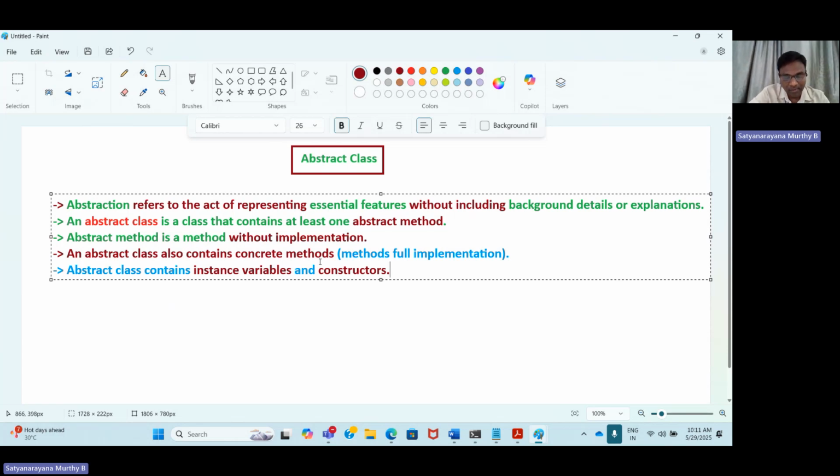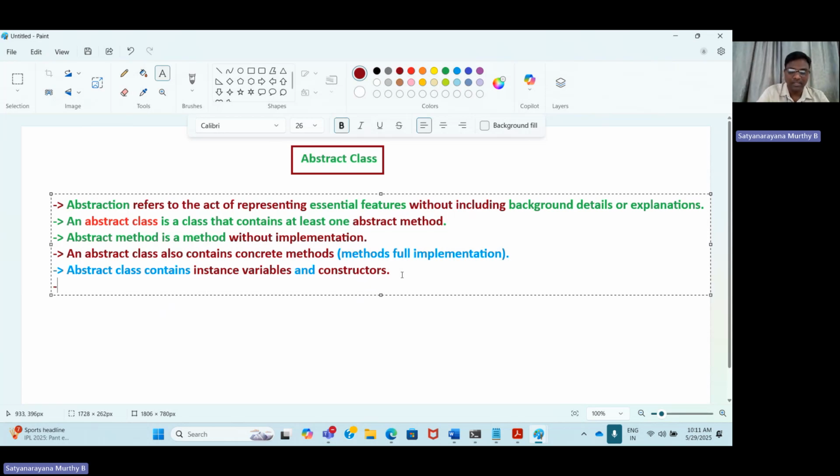Whereas interfaces do not include instance variables, because they consist of only final and static variables. Similarly, interfaces do not include constructors, but an abstract class contains a constructor.